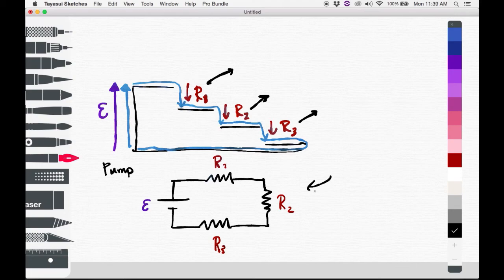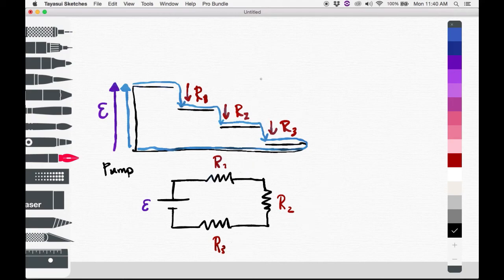Now let's take a look at a DC circuit with 3 resistors. And the resistors are conveniently labeled just like our waterfalls from before, R1, R2, and R3. And then there's a battery epsilon that's putting all of the potential energy into the system. So the very same sort of thing is happening. Each of these resistors dissipates energy, and the battery is putting potential energy back in.